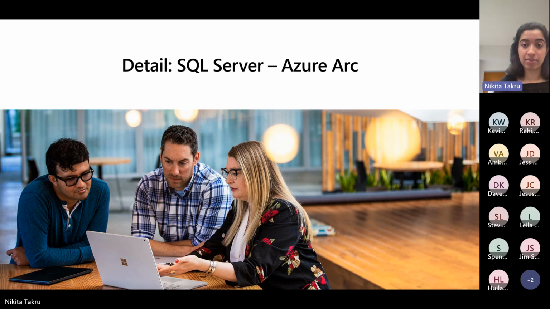The 3 big benefits that you're getting with Azure Arc-enabled SQL Server is you can 1, inventory your systems, 2, you can leverage Microsoft Defender, and 3, you can also leverage the best practices assessment. Today, what we'll be doing is doing a deep dive into each one of these 3 capabilities and also seeing it in action. So how all of this works in the Azure portal and how you can really use Azure to see all of these pieces.